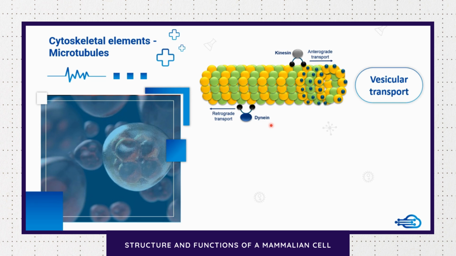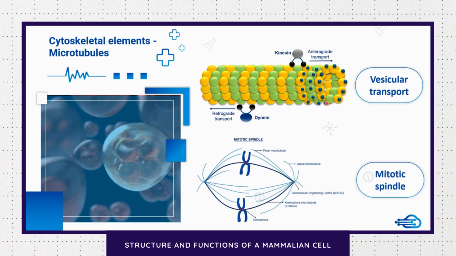So, we have seen in the Golgi complex, when we were talking about that, how the proteins are labeled and are carried to different addresses. So, they walk on these microtubules via the molecular motors and they are carried to different places. Then microtubules are also responsible for the formation of the mitotic spindle. So, here these are microtubules, and this is the organizing center for microtubules from which the microtubules are forming, and the chromosomes separate on these tracks formed by the microtubules, that is the mitotic spindle.